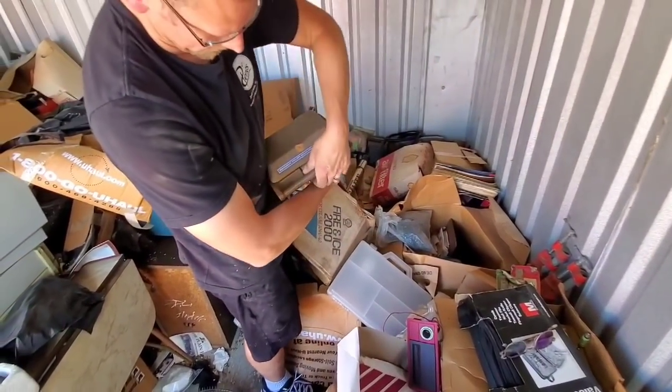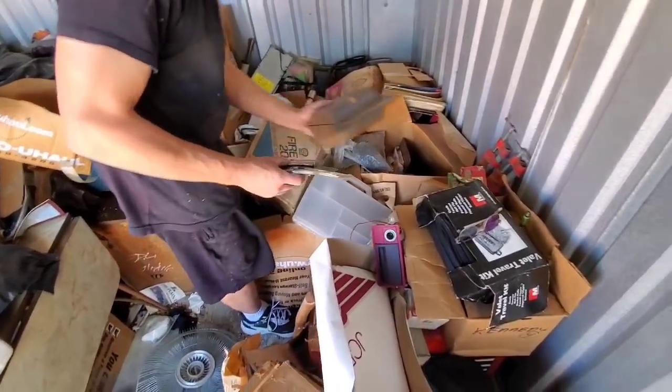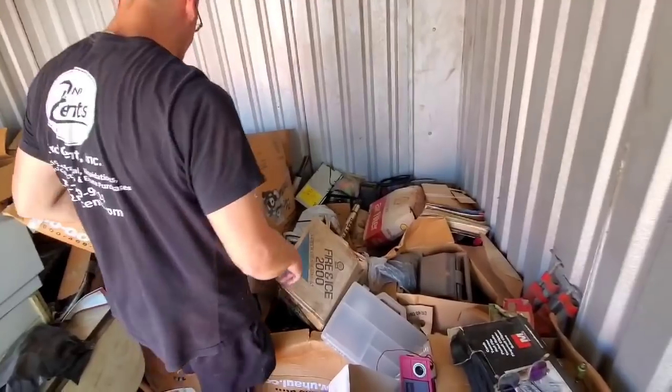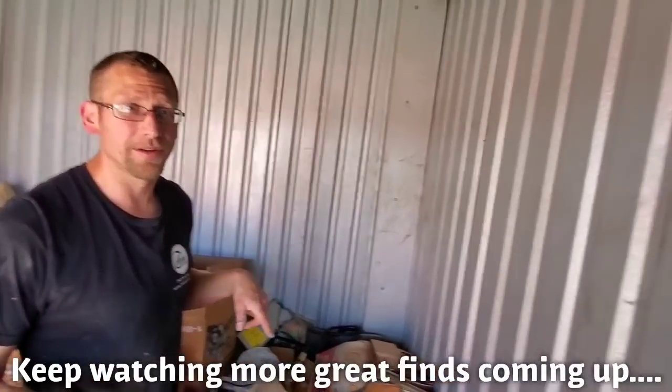Solid state. Something Heathkit. Another tester. I mean, how many testers do we find? Just $10 a tester, we'll make all of our money back on them. It's been a lot. And every kind of tester. Man, we got all the stuff still. Signal generators. Stuff over here. Stuff everywhere. We got to load up some of the stuff. Keep watching. See what else we can find.